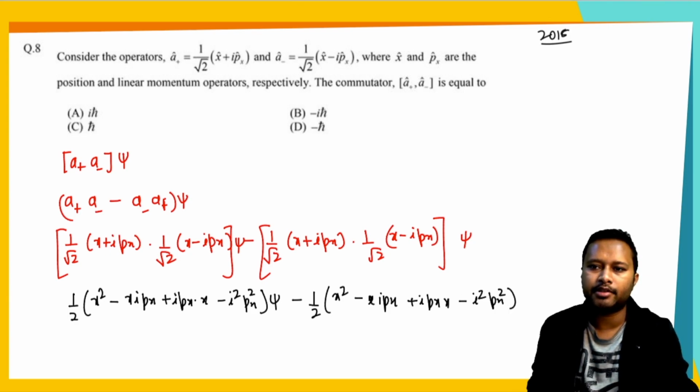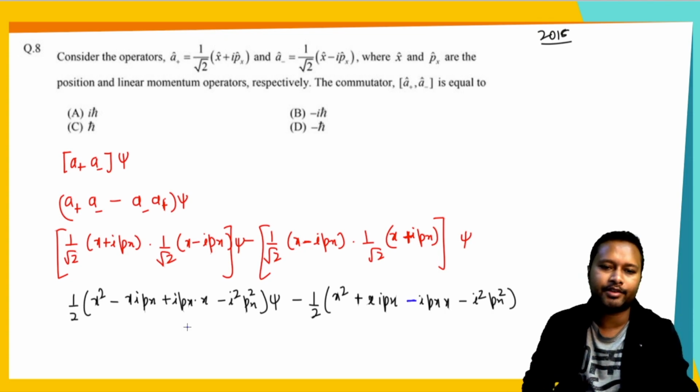All right, I just messed up with the sign here. These signs should be different. This has to be minus and this has to be plus. So with that, this will become plus and this particular one should become minus. All right, so this has to become minus. Now you can just open the bracket.